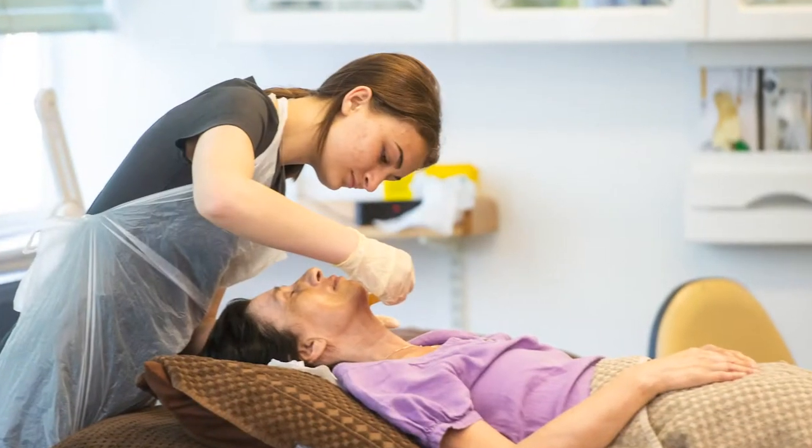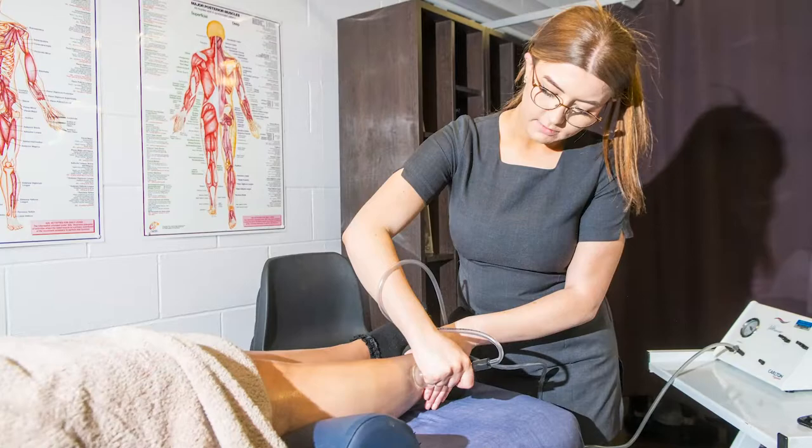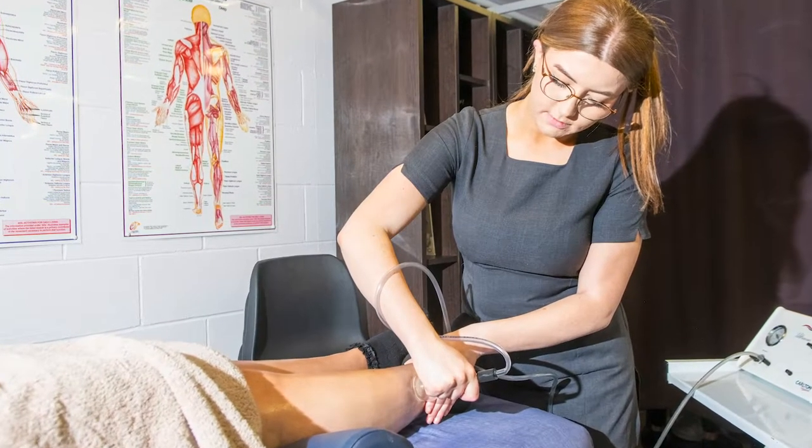So the level two course in beauty covers facials, makeups, waxing, manicures, pedicures, and then there's some generic units which are things like health and safety, professional standards, client communication, those kind of elements. And the level three course involves more advanced services, so it involves electrical services, so facials, body treatments, body massage.